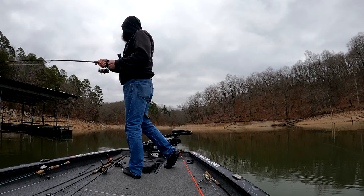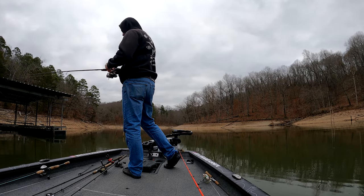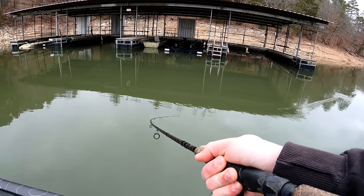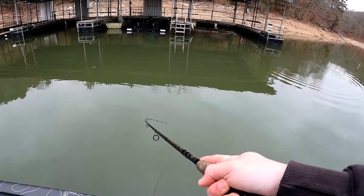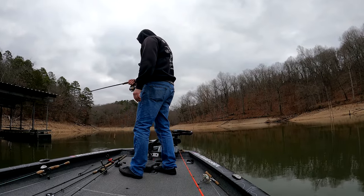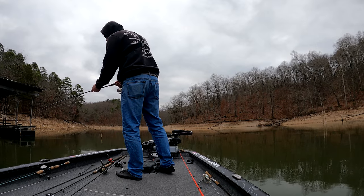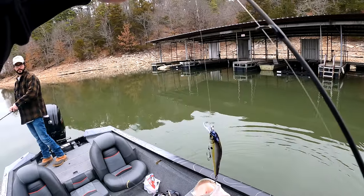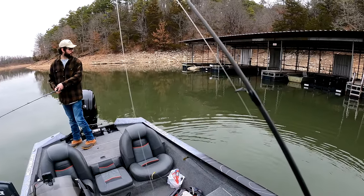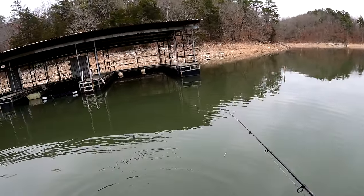Boom! First cast with the jerkbait. It was like a small guy. He's kind of pulling my drag a little bit. There we go. Got a little fight in him. He's a little guy, but he's definitely feisty though. Got him on the old jerkbait there. All right, well, just all over the place. Got one on the jerkbait, little dude. Thanks for playing, buddy.